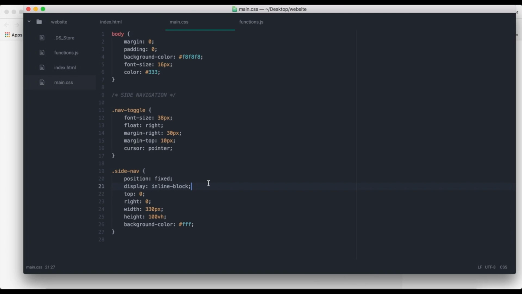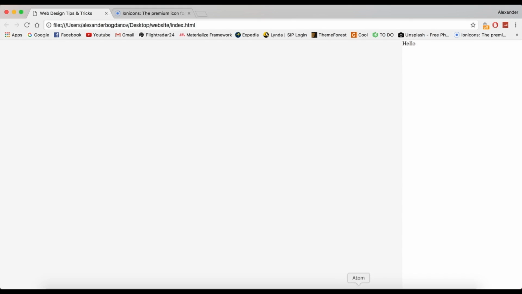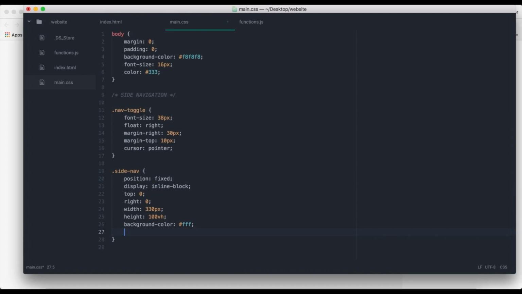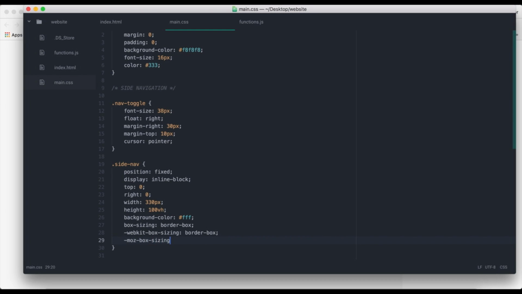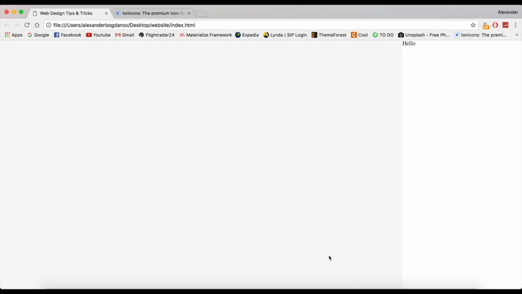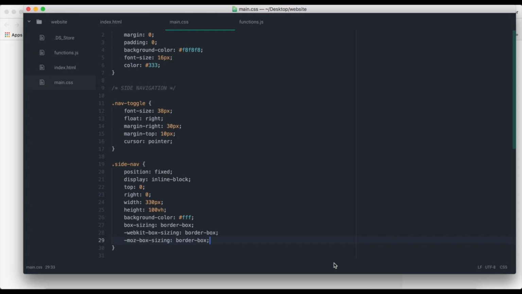I'm gonna say, because, well, let's first style it, alright? So, I'm gonna add box sizing, border box, WebKit box sizing, and I'll explain in a second what that does. Box sizing, border box. So if you don't know already, box sizing basically means that if you add padding or a border, the width of the div won't expand. It will stay the same, but the padding will be inwards instead of outwards. So it won't be increasing the height.